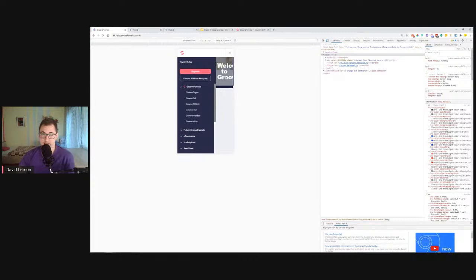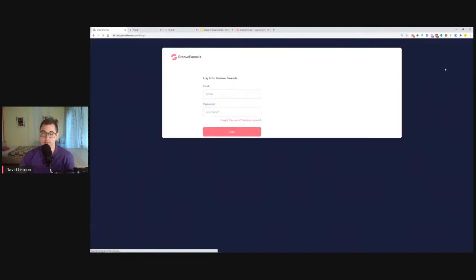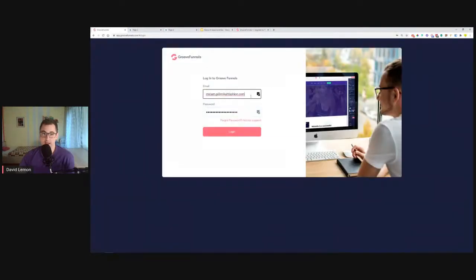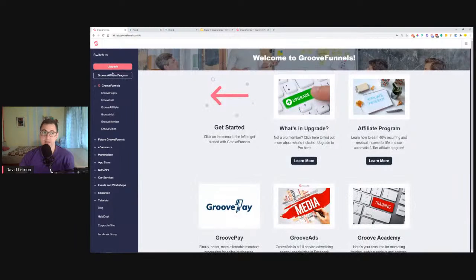Okay, so now you did this inside the GrooveFunnels app. You can close it, and then you log out. Okay, you log out, you log back in using your details, and then you should not see anymore this upgrade button. In case you still see it, it just maybe needs a bit of time to upgrade and to not show up anymore.